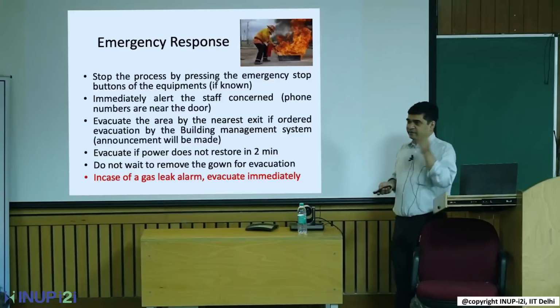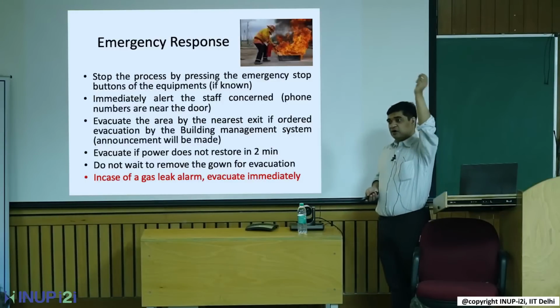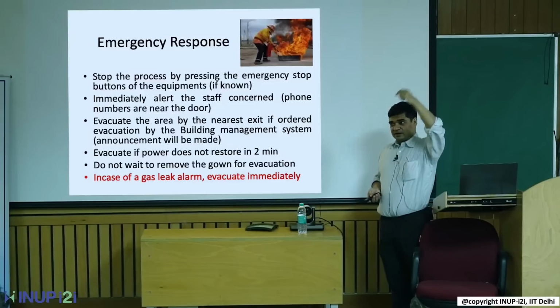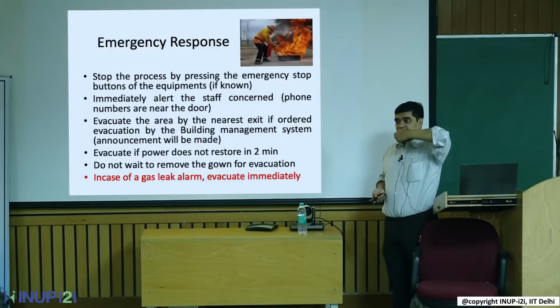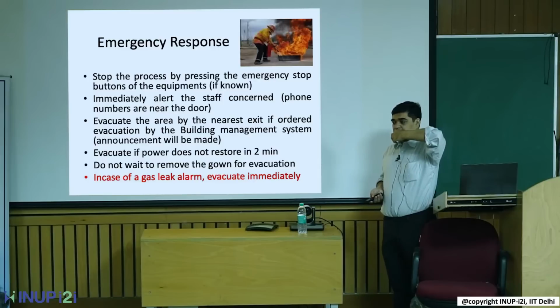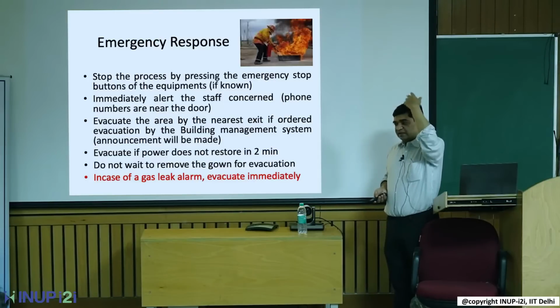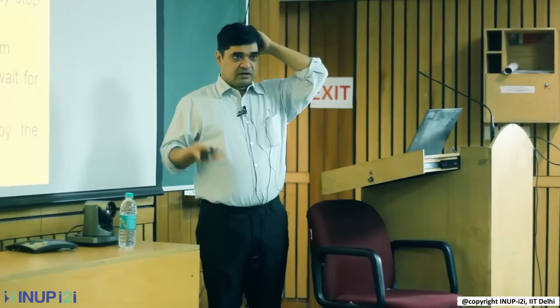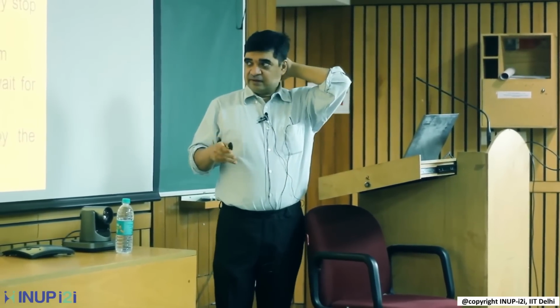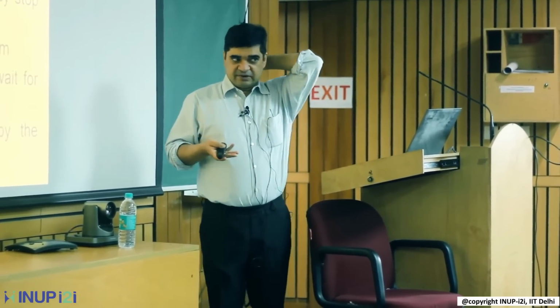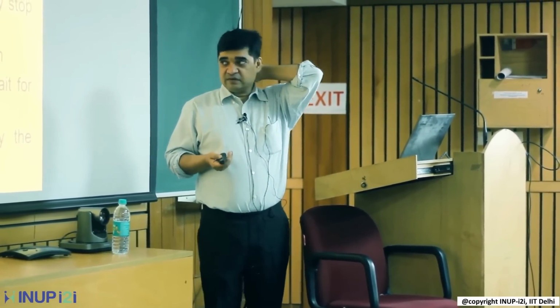The reason for that is power going out can be due to an electrical fault. So that can be a fire hazard, right? If there is sparking, that can be a fire hazard. So that is one thing. The other thing is, a lot of these fail safes may not work if the electricity is out. So that's why electricity going off for more than 1 or 2 minutes is to be treated as an emergency.